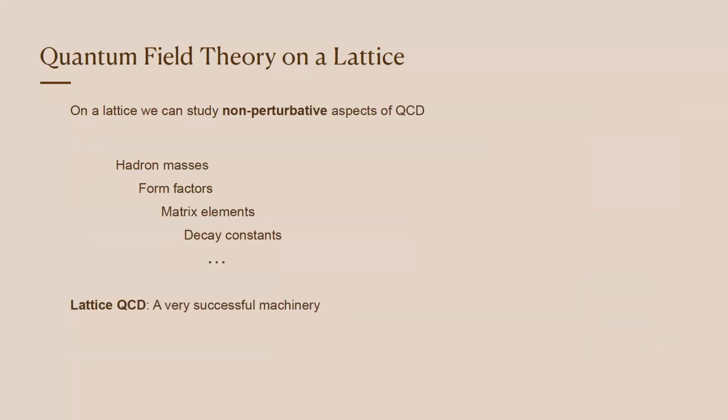Now, lattice QCD is a very successful machine. Okay? It has produced lots of results, and it is giving input to particle physics experiments like the LHC. It is making predictions, all kinds of things. So it's a very mature field. We can compute masses of particles, form factors, matrix elements, scattering, and decay constants of elementary particles. Many kinds of things we can do using lattice QCD.